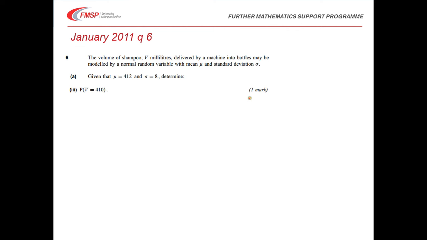Now this one's only worth 1 mark, so there's an indication that something interesting is here. Now, an exact value on a continuous distribution is always 0, because if you think about it, area is probability. So if you just got a line at 410, what's the area of that line? Well, it's 0. Okay, so it's very important that you are fully aware of that.